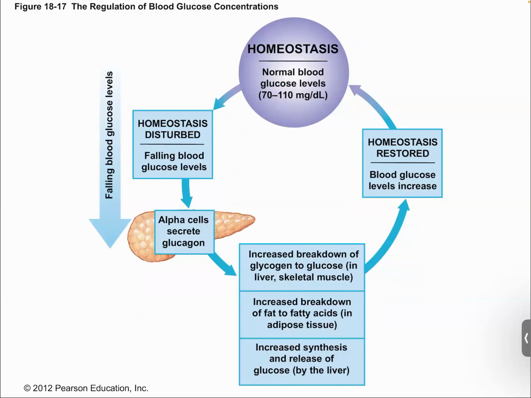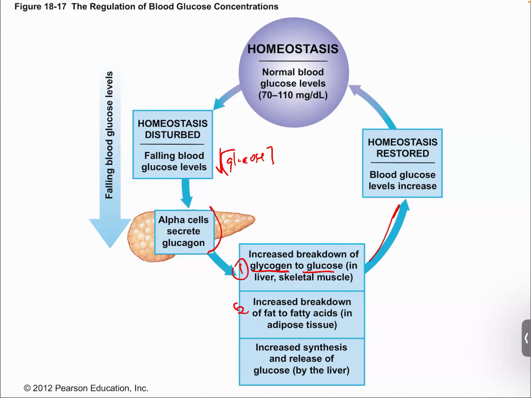Well, that's all well and good, but what if we do it the other direction? What if we have hypoglycemia? In this case, we're going to disturb our homeostasis and we're going to drop our blood glucose levels. So in that case, the alpha cells will secrete glucagon, and what the glucagon is going to do is kind of the opposite of what insulin does. So first of all, it's going to start to stimulate the breakdown of glycogen to glucose and it's going to release it into the bloodstream, right? So that's coming from the liver. That'll increase your blood glucose levels.